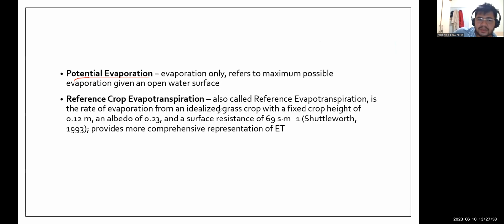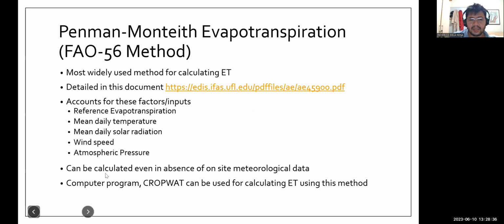Reference crop evapotranspiration is basically a calibrated value, or a reference value, for evapotranspiration when you have an ideal height of grass crop, ideal albedo, or the reflectivity of your land surface, and I think surface resistance. I think this is related to the wind. Okay. But I'm not going to discuss that in detail because this is more of a meteorological topic. You can also refer to the Penman-Monteith evapotranspiration method. Okay. But again, I'm gonna skip this topic.